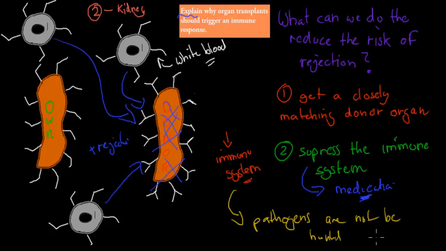So I'll read the dot point, go over the dot point again. Explain why organ transplants should trigger an immune response, right? So organ transplants have different types of molecules than our own white blood cells, so different antigens. So the white blood cells, if it's not closely matching, will attack the kidney tissue. And the kidney tissue will eventually be destroyed, which means we have rejection. And that attacking we call the immune response. So this is why it triggers the immune response.